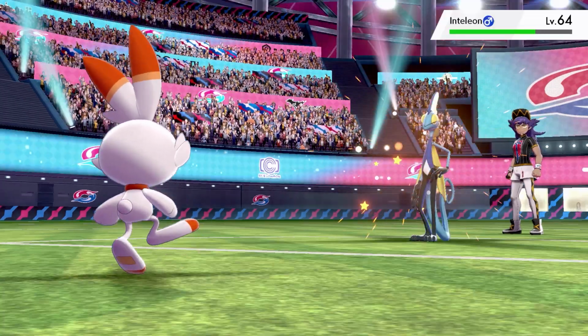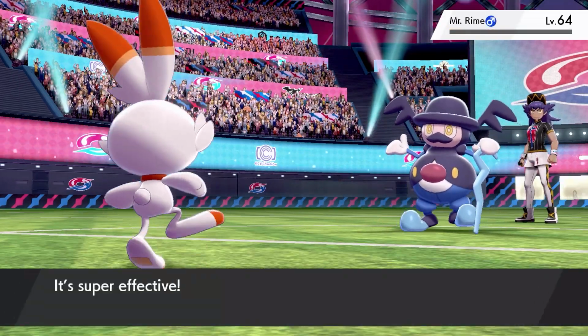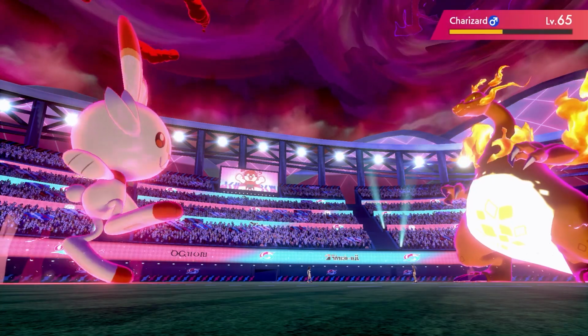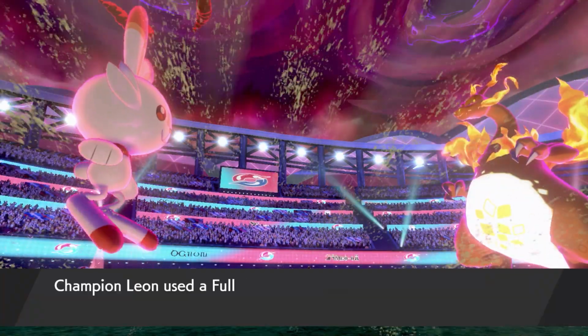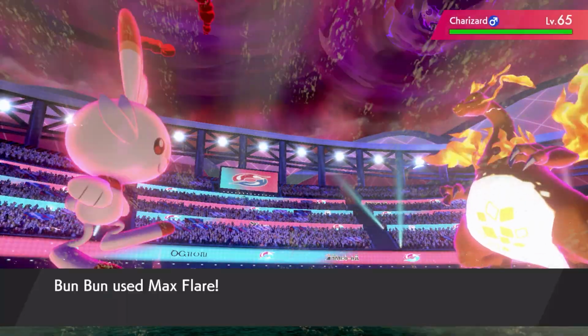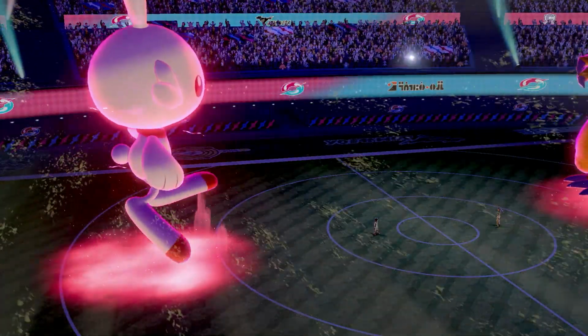Haxorus, Inteleon, Dragapult, and Mr. Rime are all one-shots. However, Charizard survives Max Flare. It does big damage with Max Rockfall. Leon then uses his Full Restore, but it doesn't matter as our next and final Max Flare one-shots Charizard.